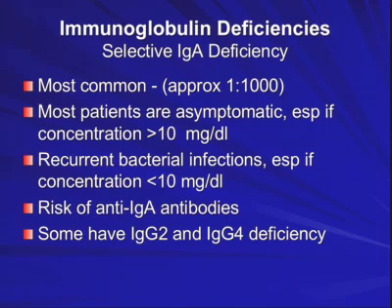But there are a cadre of patients, especially those with absent IgA antibodies, where the concentration is less than 10 milligrams per deciliter, and they may get, not septicemia, but things like recurrent ear infections, recurrent sinus infections, and even pneumonias. Now, in early studies, about 15% of these had an IgG subclass deficiency as well, but that hasn't been corroborated with recent data. So you may see a coexisting IgG deficiency. Certainly, if you see a patient with selective IgA deficiency and recurrent infections, we do recommend they be evaluated more extensively.